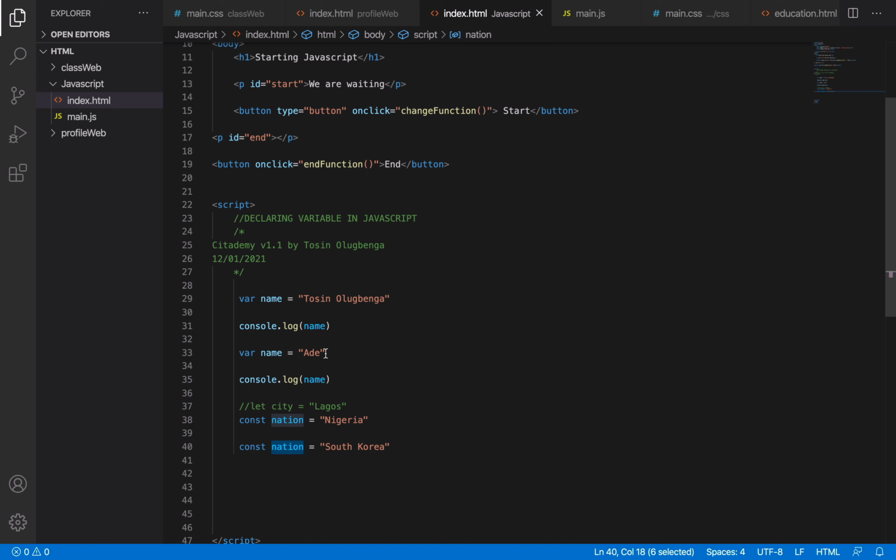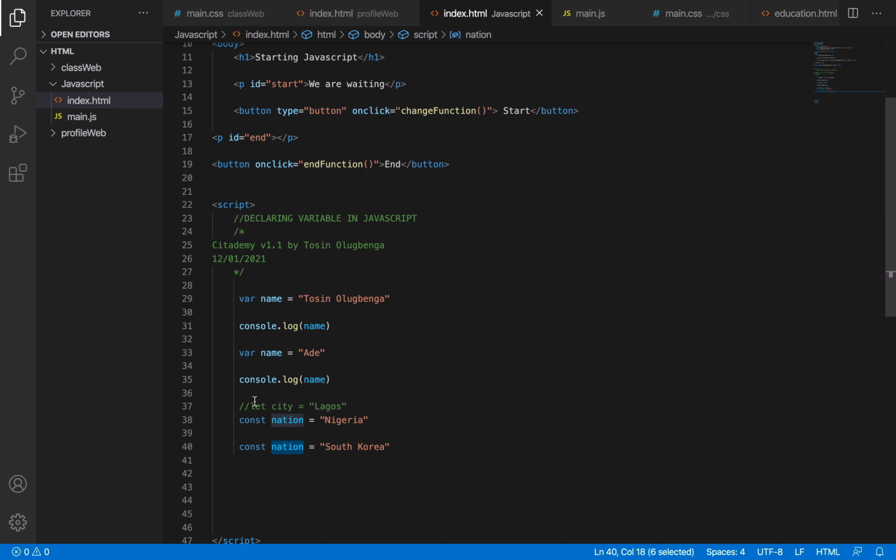You can override that name. But the moment you make a variable constant in a file, you can no longer declare it again. It's going to throw an error. So this is useful when you are declaring a constant in a big application that you don't want to mistakenly set a new value to. Like here, this name now, we've attached a new value to it. It has changed here, and it might cause a problem in your code. Maybe you've forgotten where you changed it. This is not what I intend. But the moment you use constant, it will not allow you to use the variable name again.